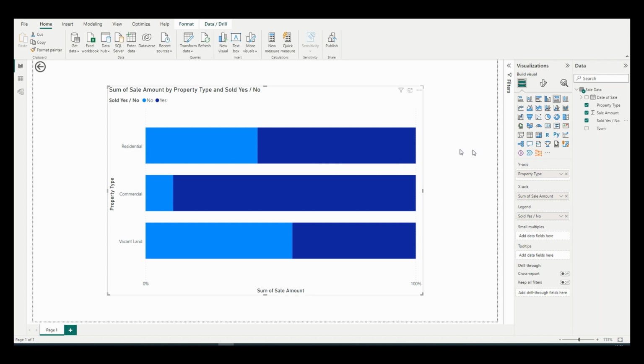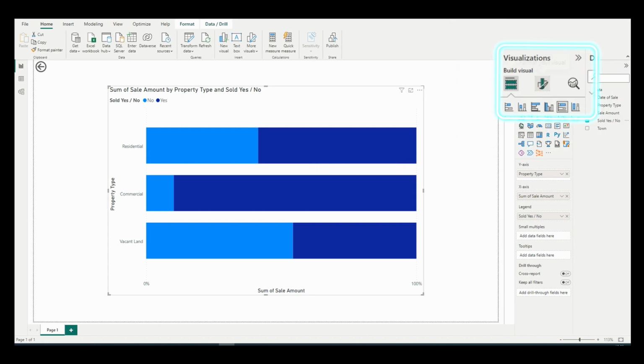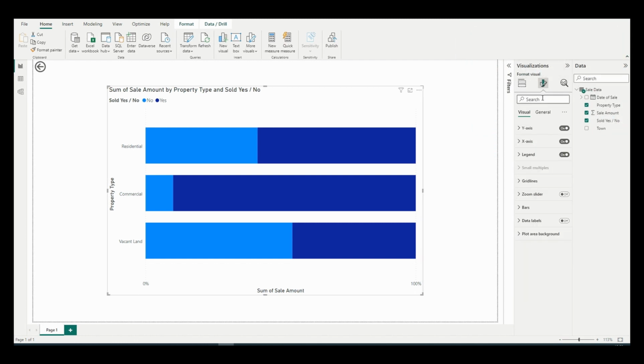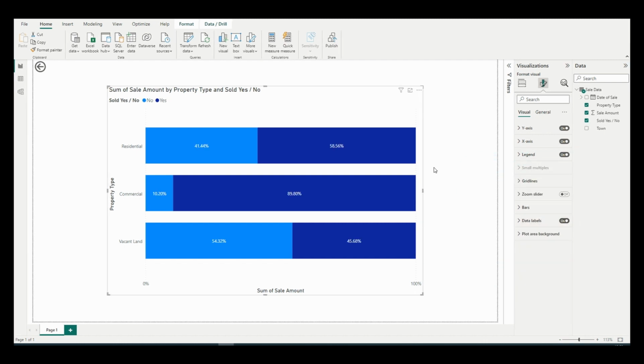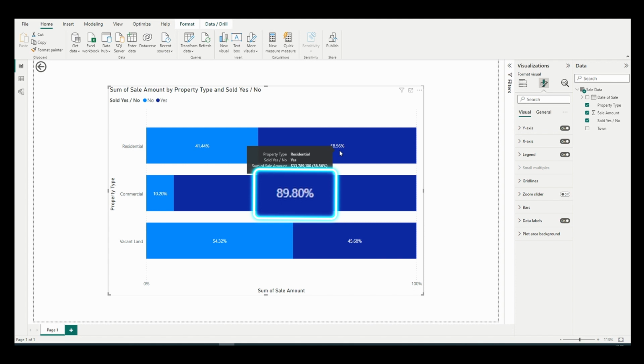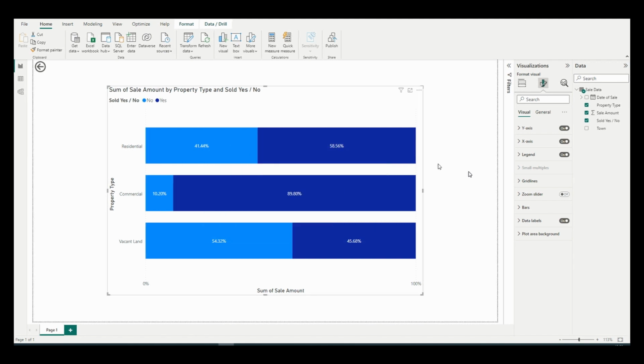Ideally, I could do some data labels. So I'm going to come back over to the top of the visuals, go to format your visual, and then further down the selection, I can see data labels. There's a radio switch. Click on the radio switch and the percentage values appear. So now I have a metric that's in the middle of the actual data that I'm looking at, and it makes a bit more sense.